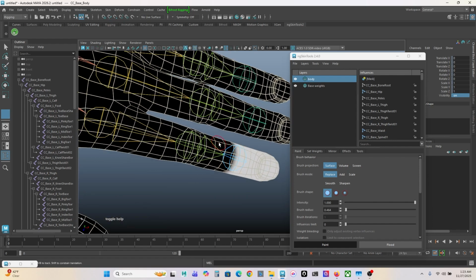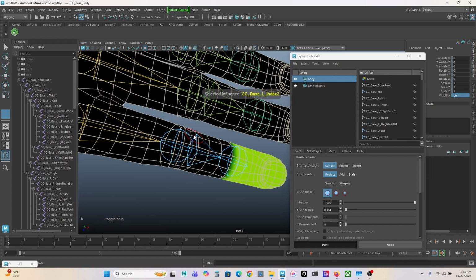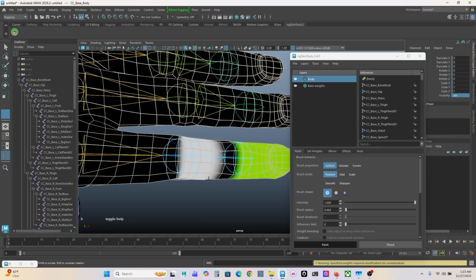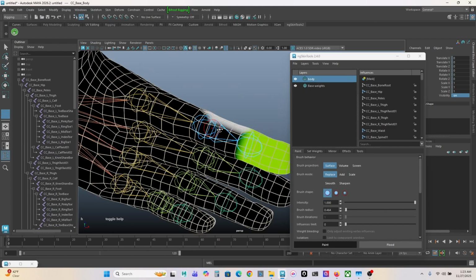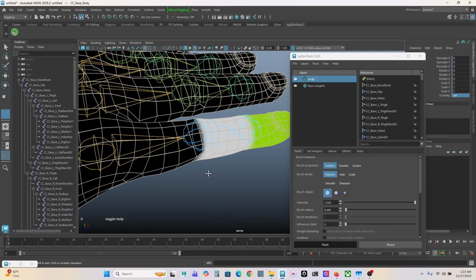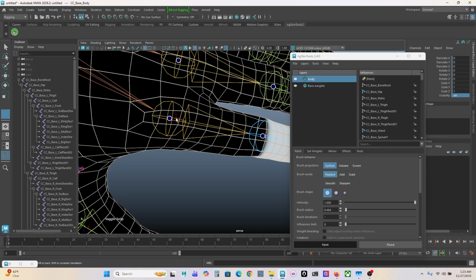Okay. And the nice thing about the whole mirroring factor is we don't have to do this on the other side, because this should be happening on the other side since we've set up the mirroring. So it saves you right off the bat half the work. And take your time with this.